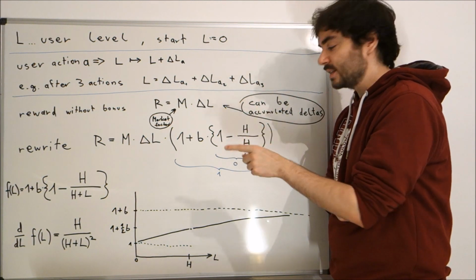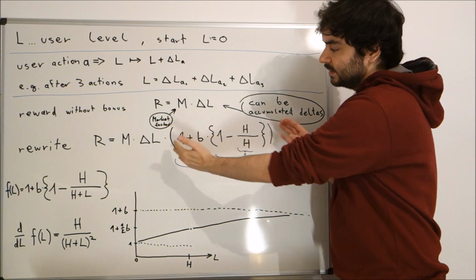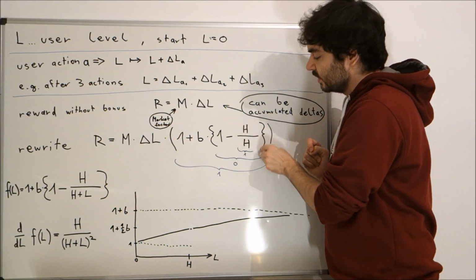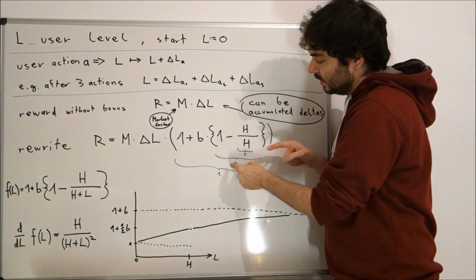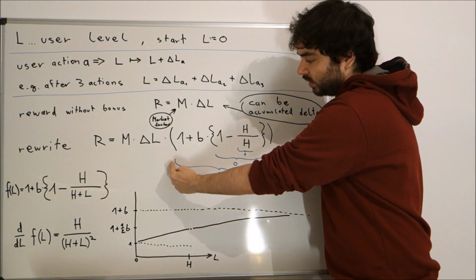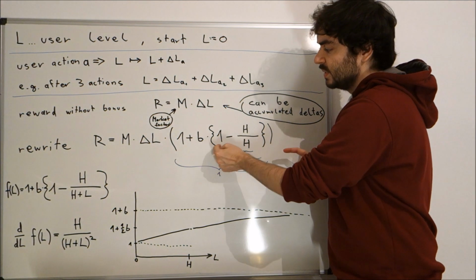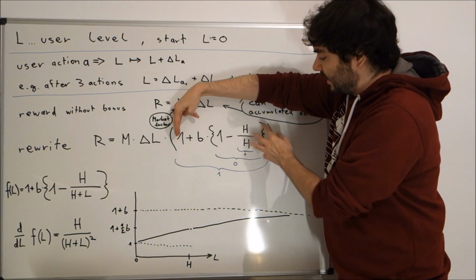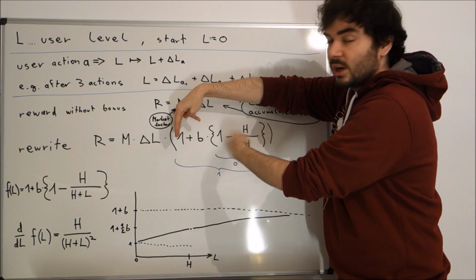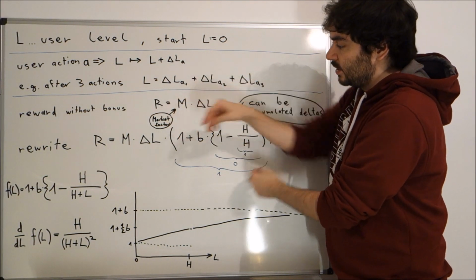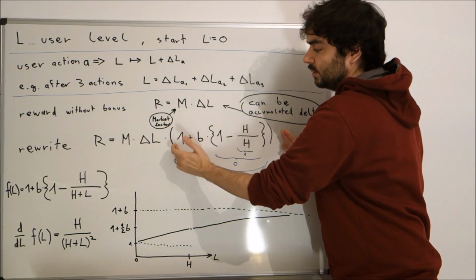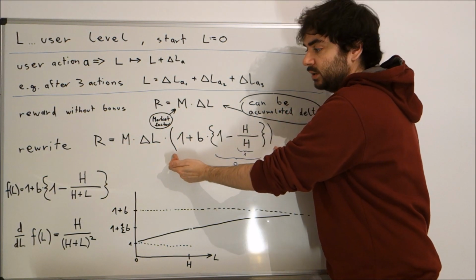You will see that in a second, but the point is that if I write this expression like that, then you have h over h, that cancels out, this is 1, then you have 1 minus 1, so that is 0. So that whole expression is actually 1 plus b times 0, that is actually 1. So this expression is actually 1 in that case. It's naive to write this down, it doesn't really do anything. I just want to extend it like this. So this is just the same formula with 1 written in a complicated way.